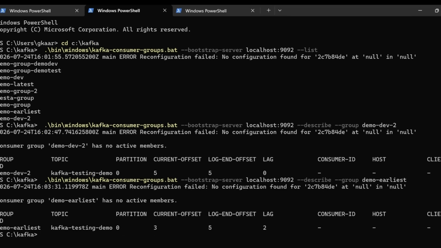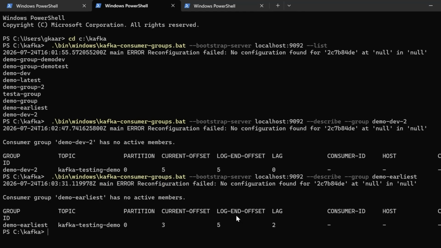To understand them a little bit briefly, the first column is your consumer group, which is also the group ID. The next column is topic, which is the topic that this group was connected to. And third is the partition that the consumer is reading from. We were using partition 0, that is why it is showing 0 here. And these three things: current offset, log end offset, and lag. The current offset tells you the next position the consumer group will continue reading from. Log end offset represents the latest available message in the topic.